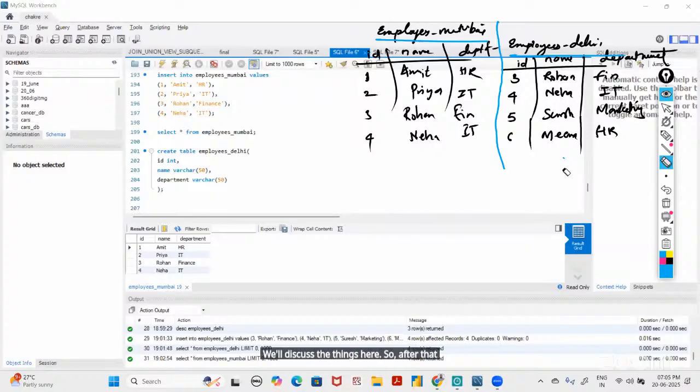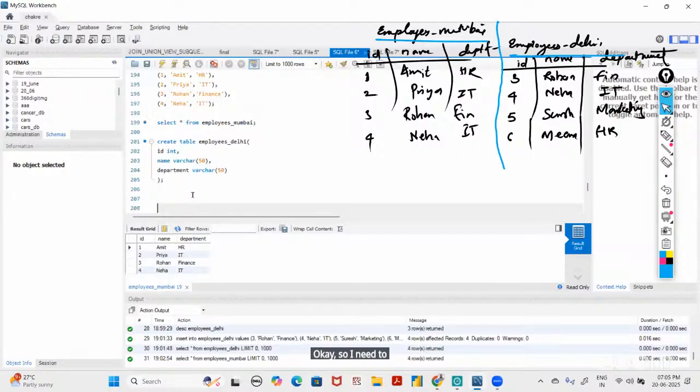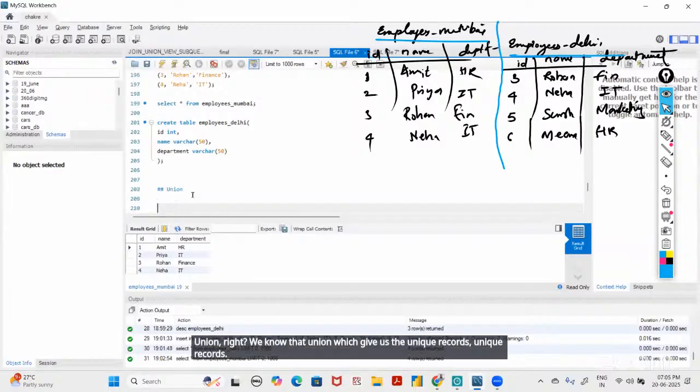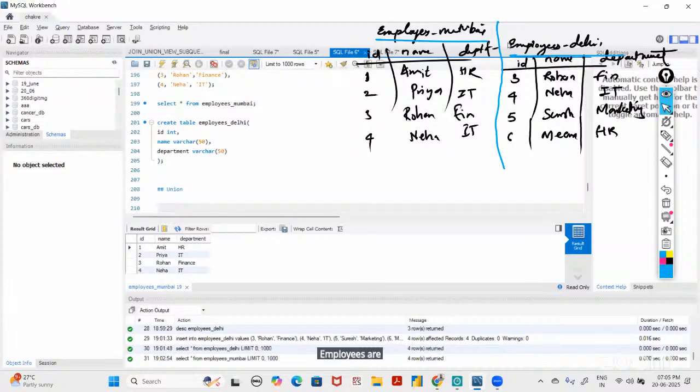I need to write a query here. I'm going to discuss union first. We know that union gives us the unique records. Here, I'm having two tables, employees Mumbai and employees Delhi, and I'm going to apply union.